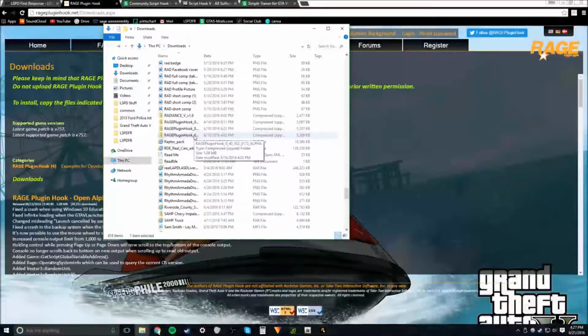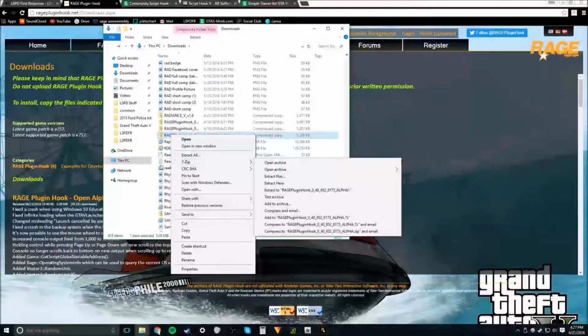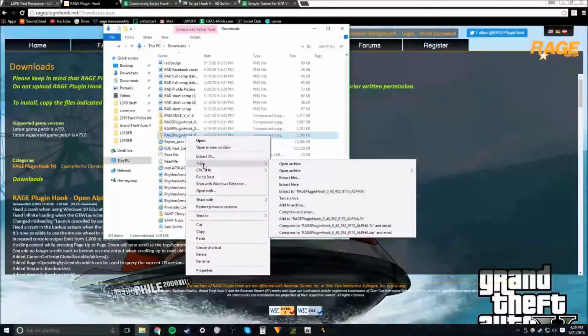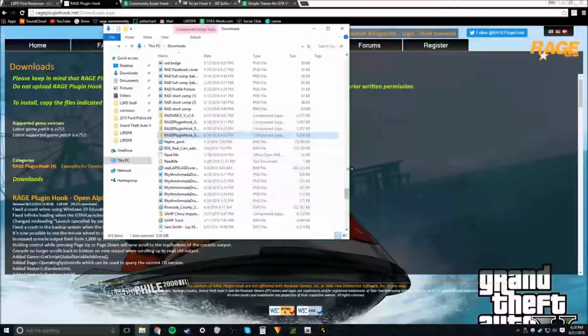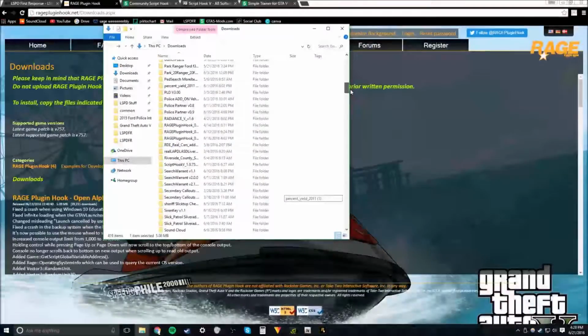Now, in case you're wondering, when you download something, you can see Rage plugin hook looks like this. It's a zipped folder. Sometimes you'll get the Internet Explorer icon, which is weird. And what you're going to want to do is extract it. Now, I use 7-zip. That's kind of the easiest way. If you have 7-zip, you can use WinRAR also. I just prefer 7-zip. Right click, extract files, hit OK, and it'll put it there. You can change the route or just have it drop in there. I prefer to have it in here so then I can do what I want with it.